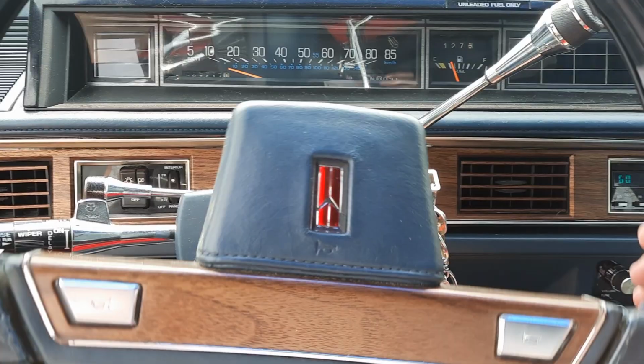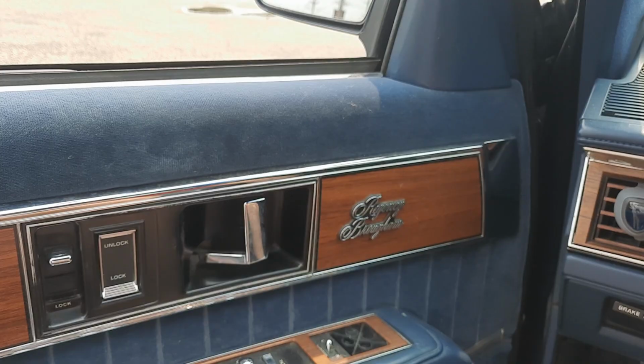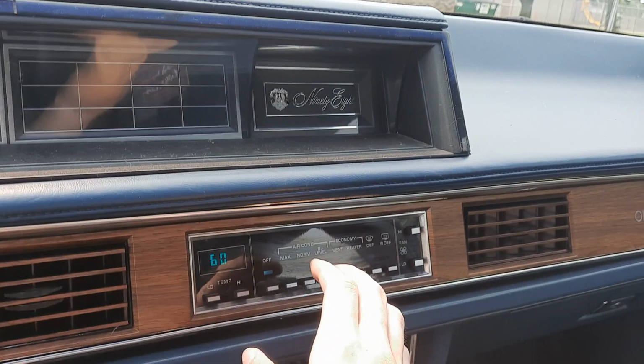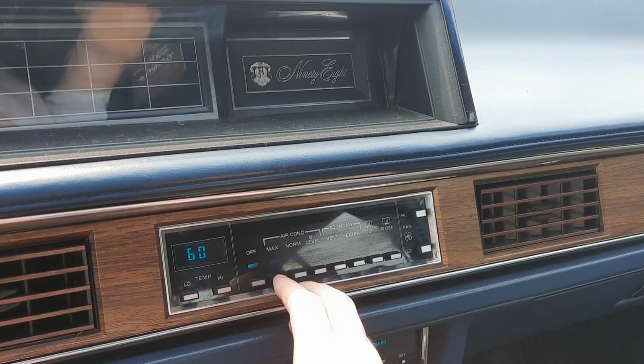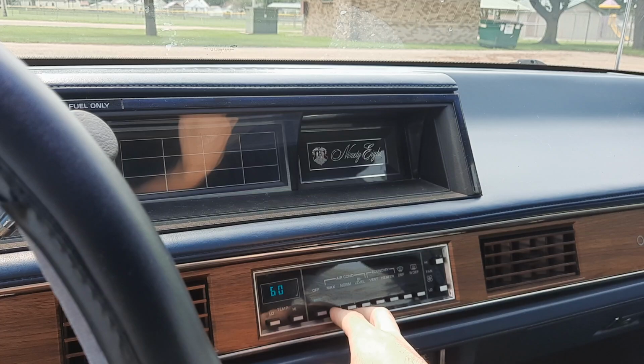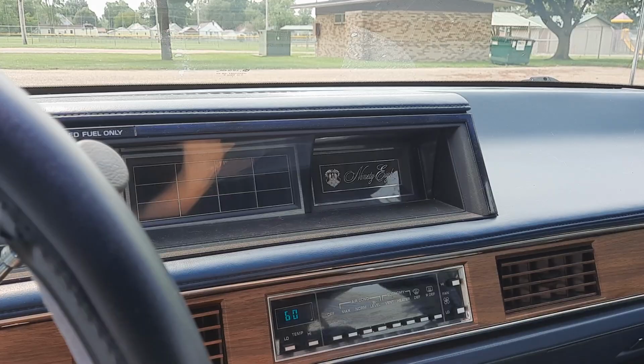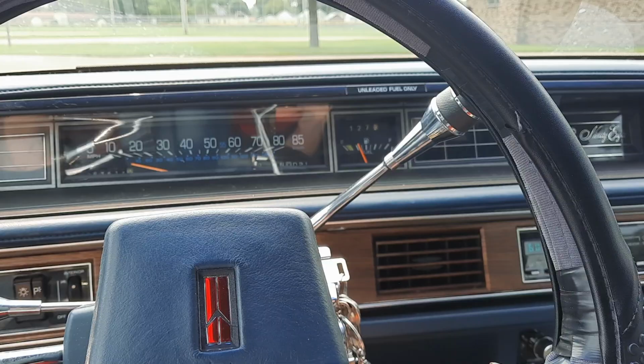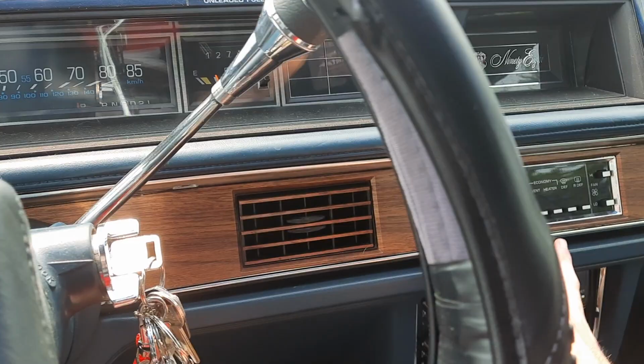I'll show you the inside of Eleanor now. And guys, my grandpa told me that the air conditioning needs to be charged because it's not cooling. It keeps doing that clicking noise every time I turn it on. I'll let you hear it. See? It did that click noise because it's not cooling anymore. I'm gonna have to get that checked and it will be fixed. And I still gotta get that check engine light checked with my uncle.